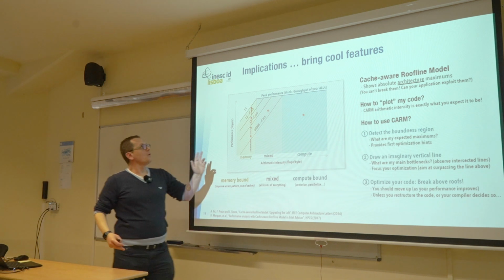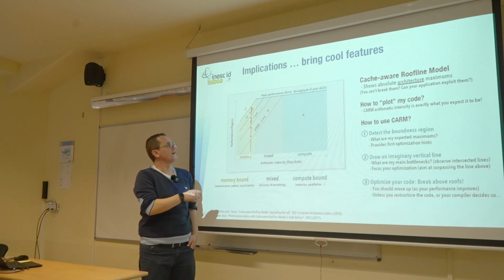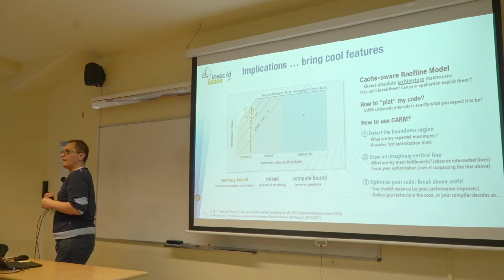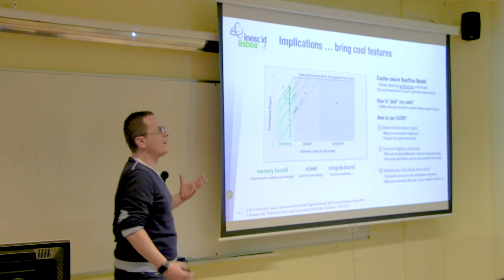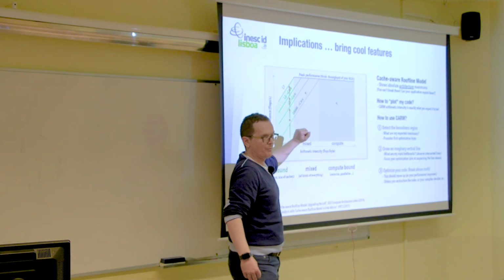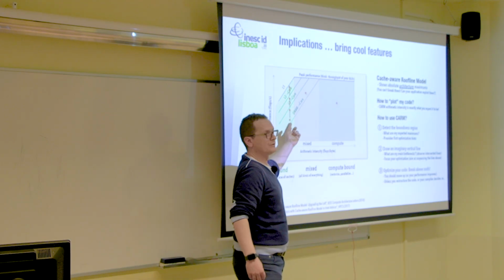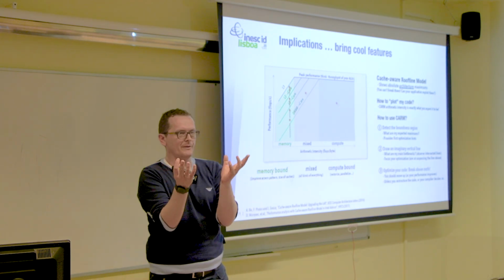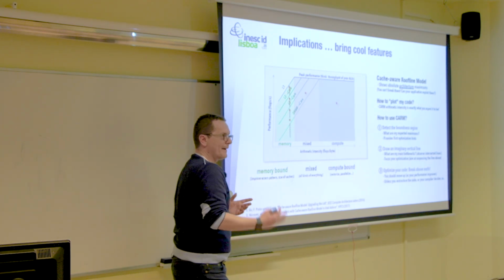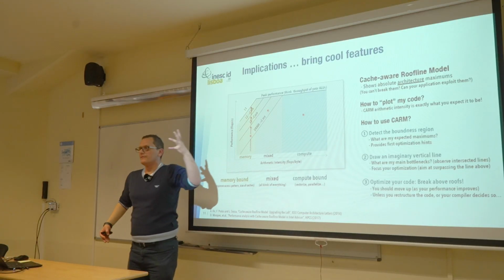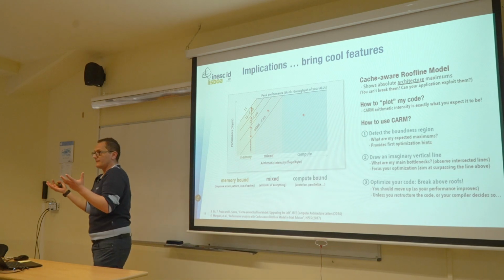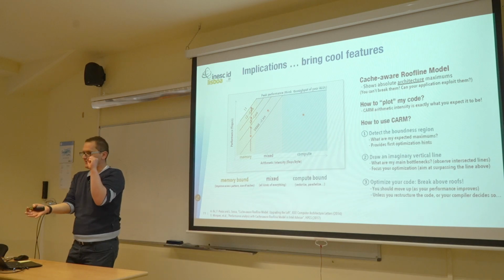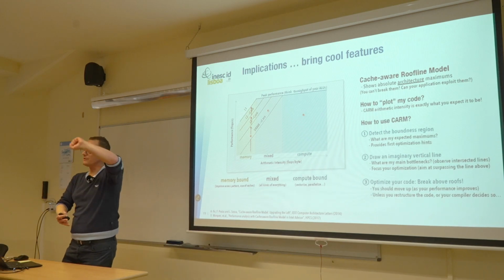And if it doesn't change, you draw a vertical line at your arithmetic intensity, and then all the roof lines that you intersect on the way are your potential bottlenecks. Of course, you should focus on the roof lines that are close to your point. For example, this one is very close to the DRAM, and it has some L3, so probably here we have some problem, okay? And then what you expect, as you're improving your application, is that it will retain the same flops and bytes if you don't change it. You will be performing the same amount of flops, but in less time. And that means that your performance will go higher.